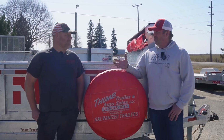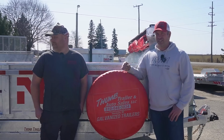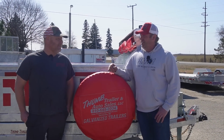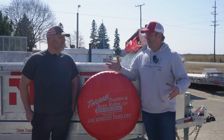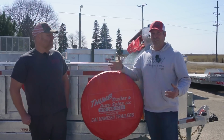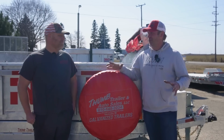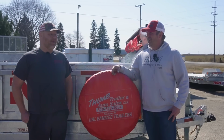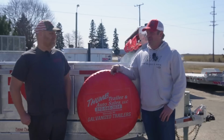So you've got a few loads in lately, right? Yeah, I got this load and another load, and then they're gonna try to get a couple more in for the end of the month, but that's if everything's done. So if you're thinking about a galvanized trailer, a Bearco, an N&N, or some of the other offerings they have here at Thumb Trailer, I say get on the website, see what they got, and grab one now, because once this inventory's gone, they might be 25% more. Yeah, we might hold off a little bit too if we have to. So if you're thinking about it, don't wait, pull the trigger.